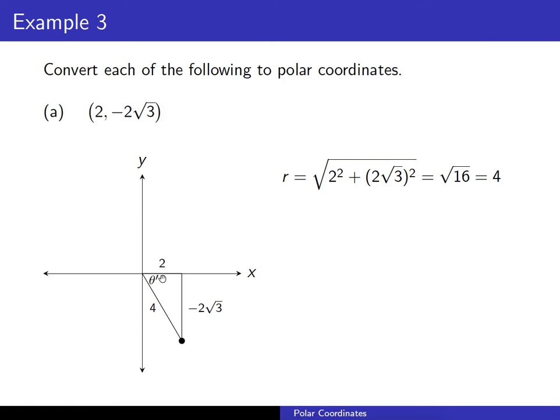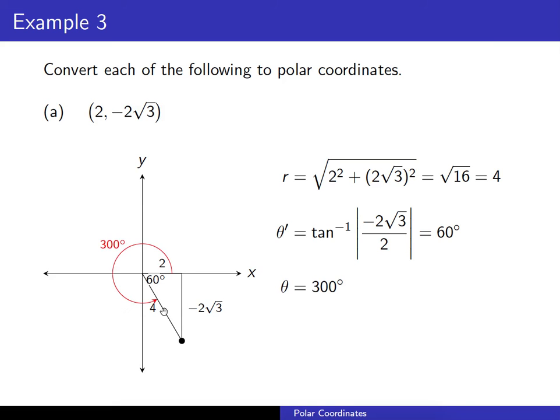So to find the reference angle, in other words, the measure of this angle as it would be in the picture if we used a protractor, we have to do inverse tangent of the absolute value of negative 2 square root of 3 over 2. That becomes the inverse tangent of the square root of 3, which is 60 degrees. So this is a 60-degree angle in the fourth quadrant. That means we would have stopped 60 degrees short of a full rotation, which makes our angle of rotation 300 degrees, or 5 pi over 3 radians. So r is 4, which we got from Pythagorean theorem, and our angle of rotation is, in radians, 5 pi over 3.